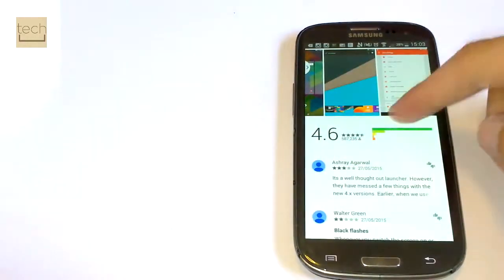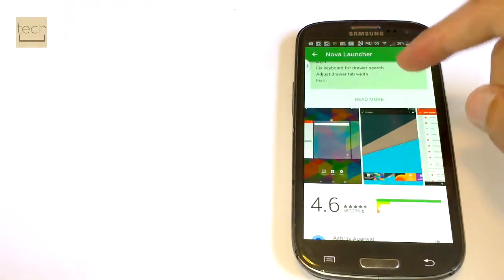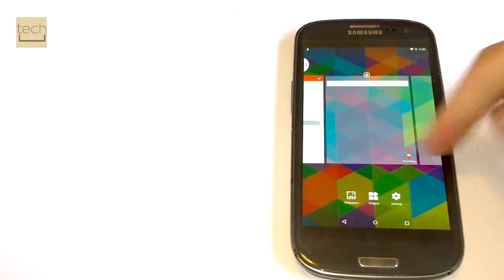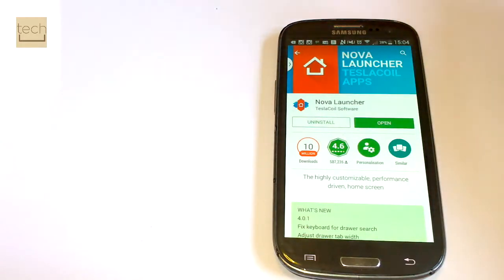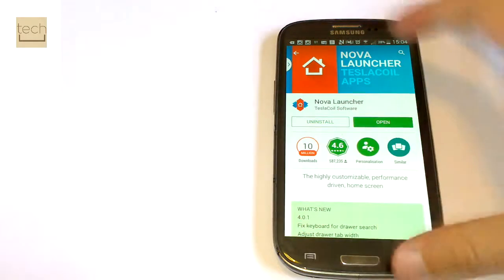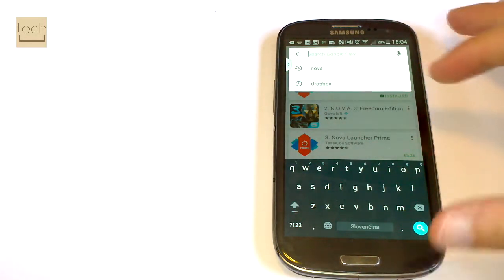You know, a launcher, if you don't know what a launcher is, it's basically an application that changes your home screen and your app drawer and a few other things. So install Nova Launcher, and before we get into that, you can install some other things. One and only thing though that I will mention in this video is a keyboard.